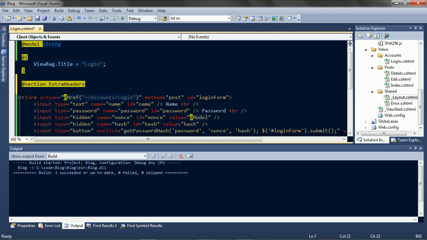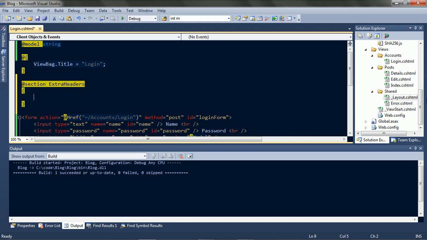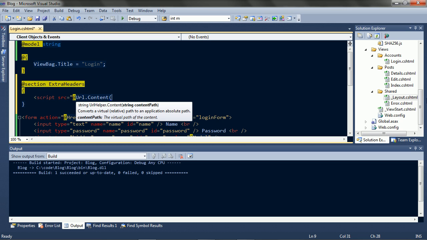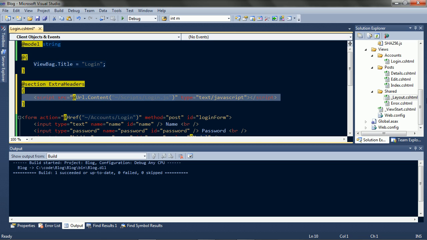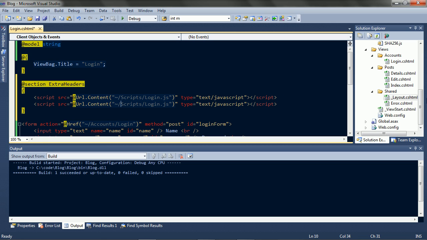On most pages, this section will be empty, but on the login page, it'll have the login script and the hash script.